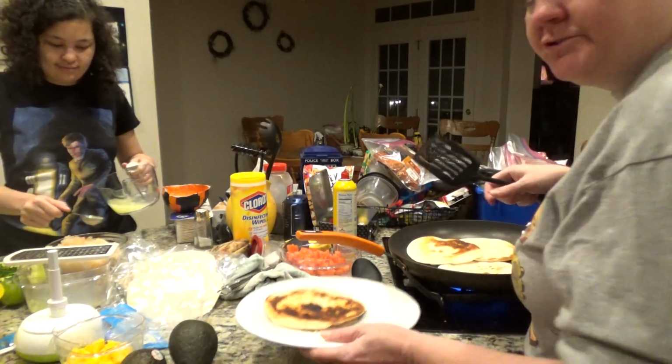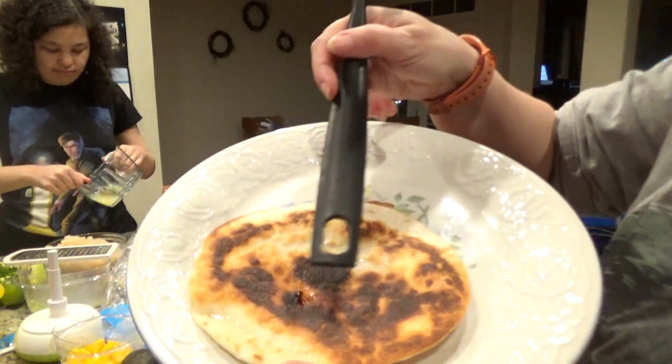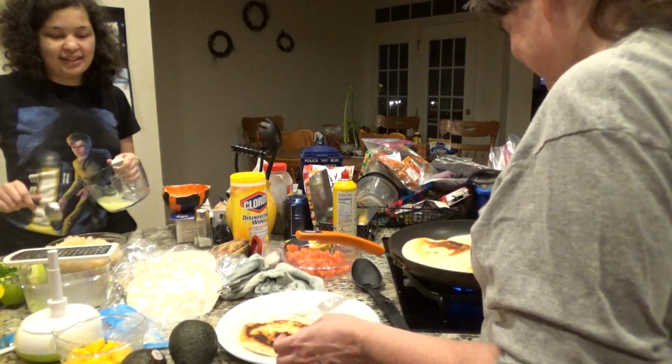Mm. Ooh, look, you can see pictures in it. Can you see pictures in it? Looks like a pizza to me. There's a bear and it's... Oh, it's not a bear! Wait, that's Scooby-Doo. Sorry, Scooby-Doo. I was getting a bit burned.